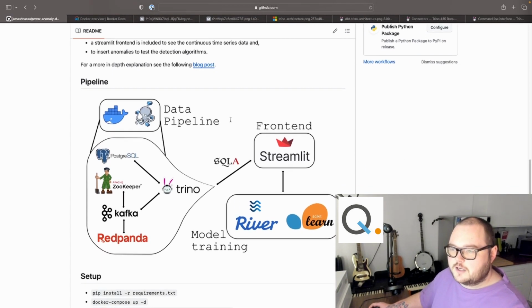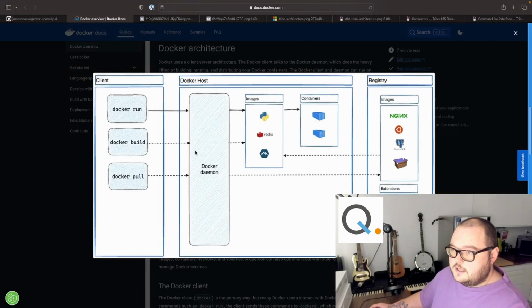So here's the general pipeline that we'll be going through, using Docker with a Docker Compose file. Here we have our general overview of what the Docker Compose, the Docker architecture looks like. So running locally, I have a Docker daemon. I'm not sure if I'm saying that right. I'm grabbing images from an images registry and then running them as containers based on this Docker Compose file.